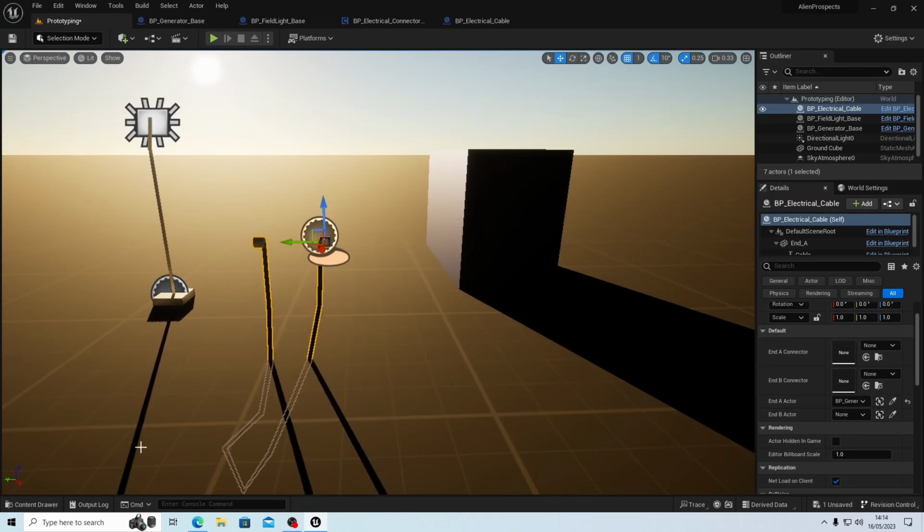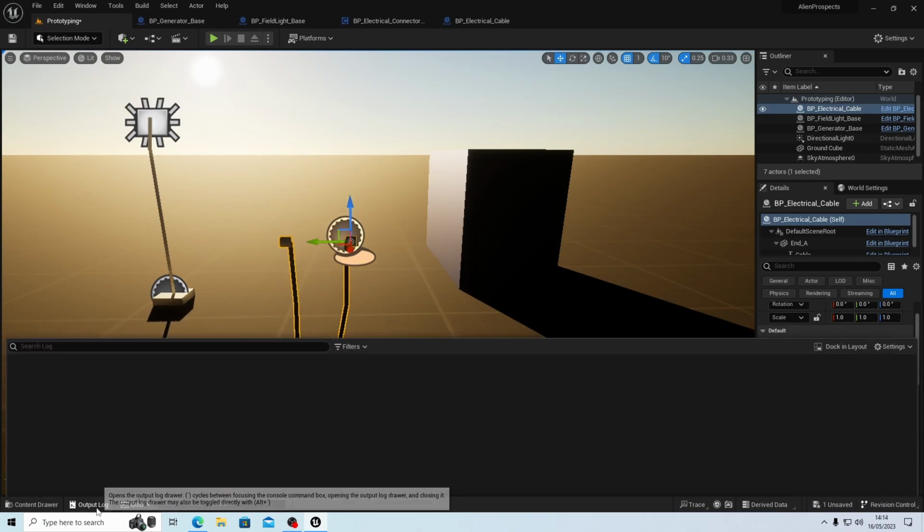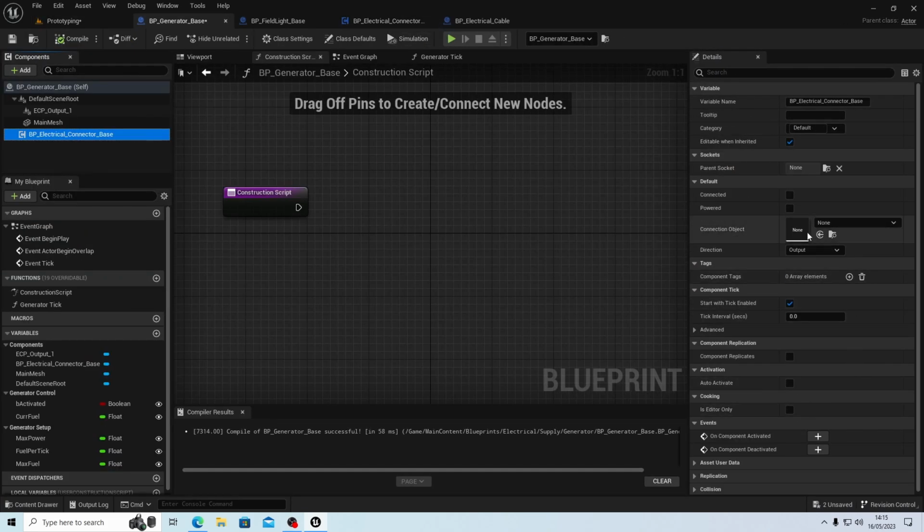Yeah, doesn't do anything. Will the output log show an error? I'm not sure if this will work yet, because in our electrical connector we're going to set this connection object to ECP output 1. We'll just hard code that at the moment.